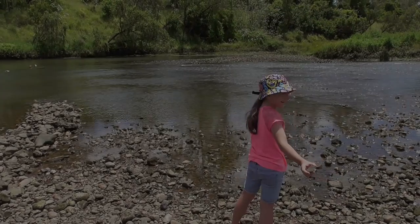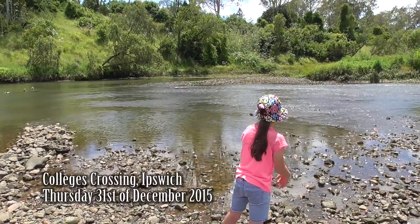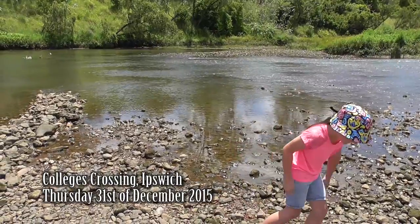Go, try it. Can I just do that? Yep. Oh, skimmed across the rocks well. It's got to skim across the water though.